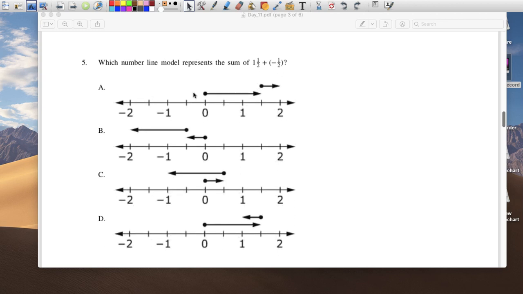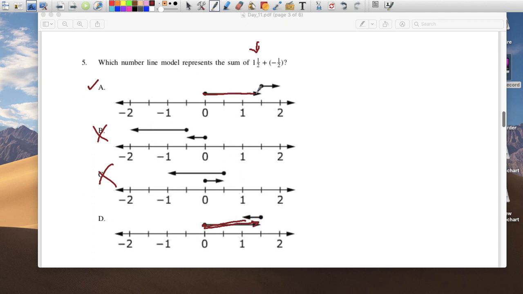Which number line represents the sum of 1.5 plus -1/2? So obviously, we want to make sure that. So what is 1.5? 1.5 starts at 0, so we have to walk to the right, right? Because we're adding this, so let's represent 1.5. So it's 0, walk to 1.5. So anything that starts at 0 and goes to 1.5 positive is so far good. So A is okay so far. B, no, because it's going backwards. Doesn't make sense. C, it goes positive, but it only goes to 1/2. That doesn't make sense. And D starts at 0 and goes to 1.5. So this is correct. So A and D so far are good.